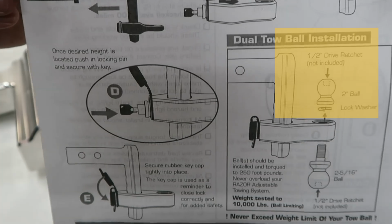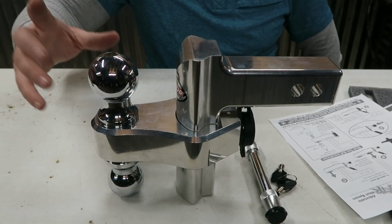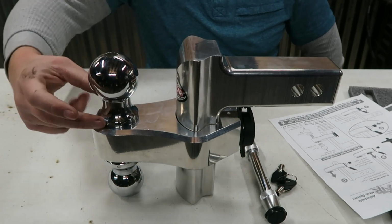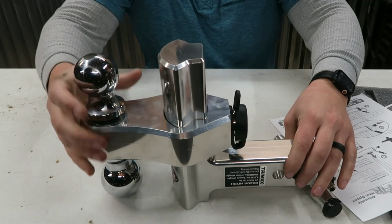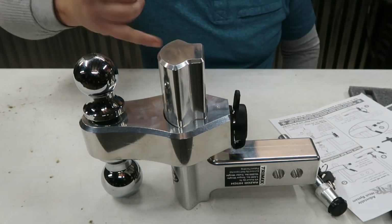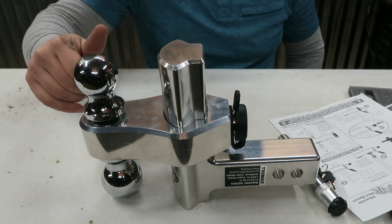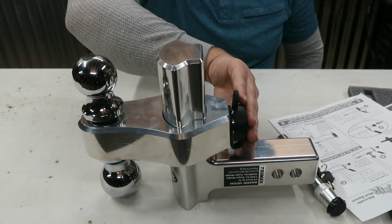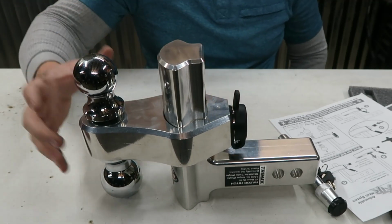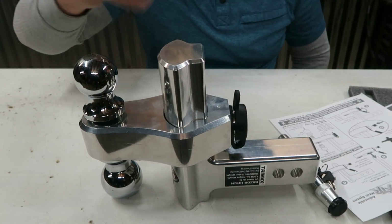1/2 inch driver ratchet not included. So top 1/2 inch driver ratchet. And this is showing the 2-inch ball on the top, the lock nut here, which essentially would go like this. It doesn't really matter because if you're going to switch this over, I would probably put it on the way you tow most frequently, so that this flap drops down into place. But again, it doesn't really matter whether this flap's upside down or right side up. If you're towing with a 2-inch ball, you're going to have to flip it over anyways.